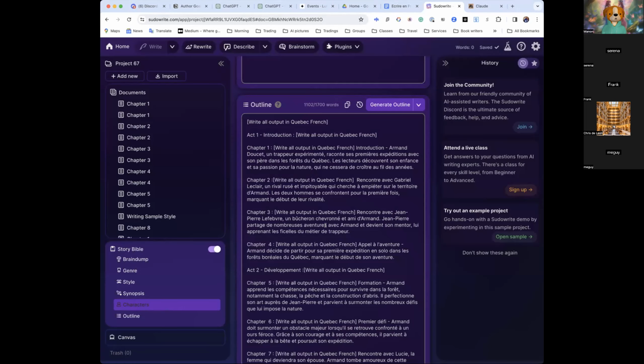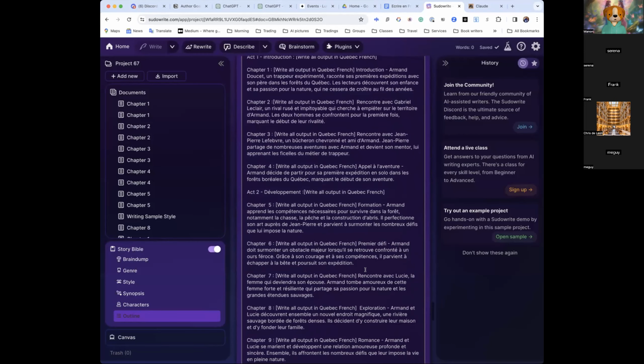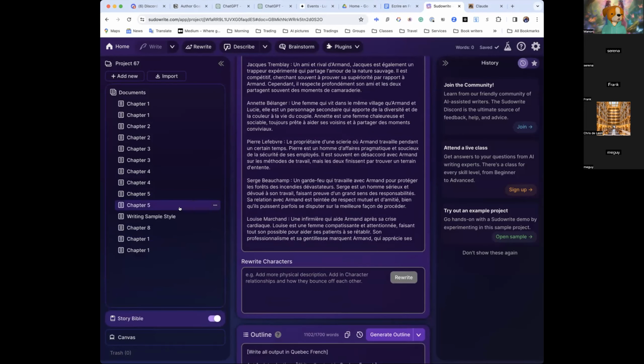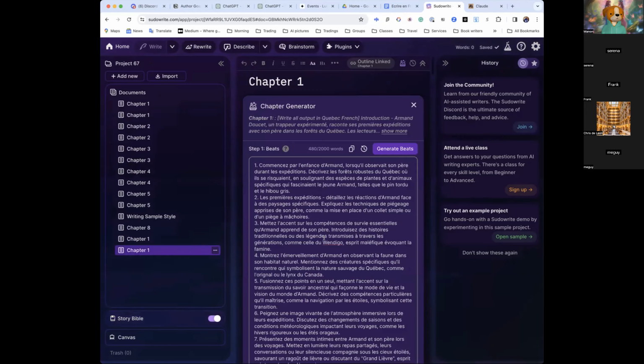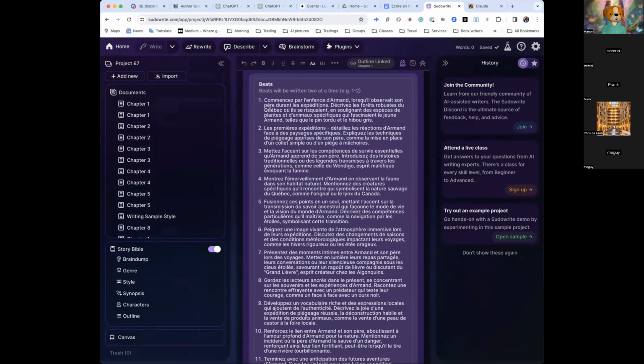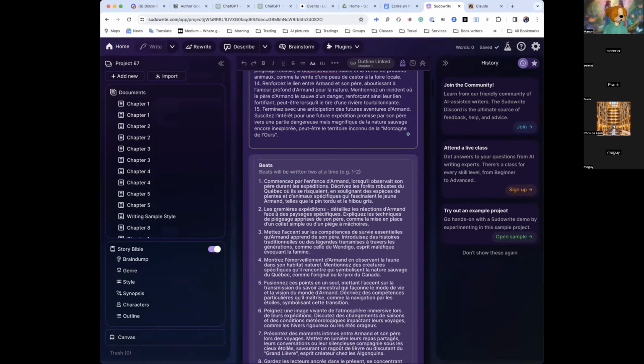Right, so you choose this one here, and then you click generate, and it's going to give you the outline you need and the style that you require. It's about the same thing in our chapter 1 that we're going to do right now. We generate our beats through the old system. We check. Now we have... We're good. I don't see any other error.